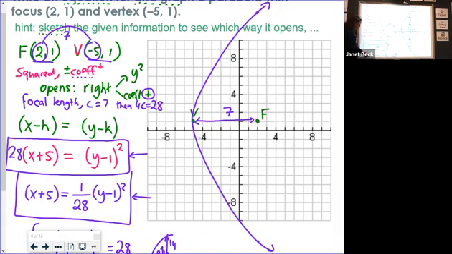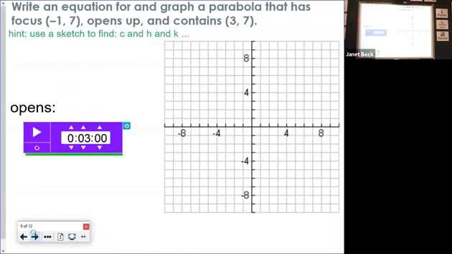Now, you're going to try one of these on your own. It's not going to ask you to graph it, but if you graph it, it's really going to help, okay? I'm going to give you 3 minutes to see how you can do on your own. Hint: graph what you've been given and see if you can write your equation. This one is more difficult than the one I just did, but see what you can come up with.